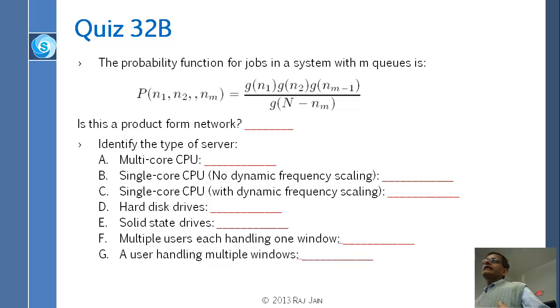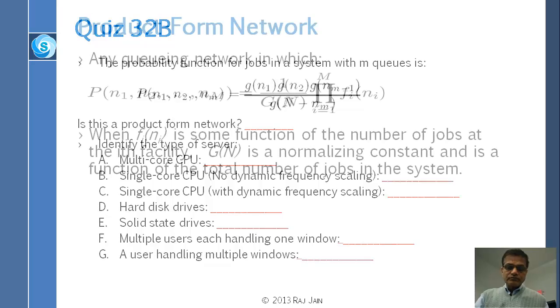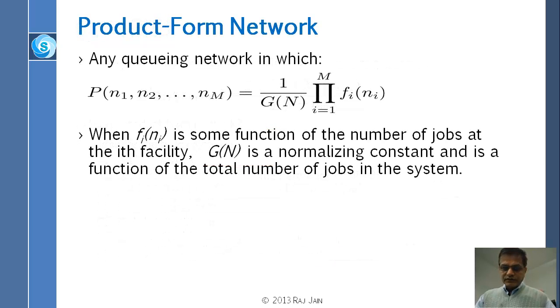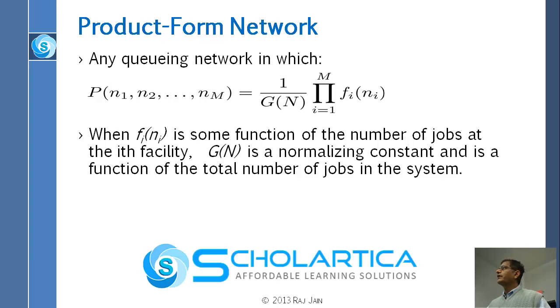It is explicitly stated here, because it is a function of n minus nm. So this is a function of nm. In these cases, I haven't shown explicitly whether there is an n or not. So to be clear about this, I should indicate that these functions could have ni and then n also. F could have ni and n, because these functions would be different for different values of n.